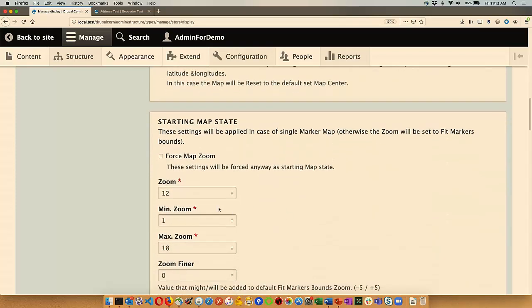A couple other things I'm going to do is I am going to set the initial zoom level to 16, so that's going to zoom in closer than it would by default. The other thing I'm going to do is I'm going to set the minimum to, let's say, 12. Let me check that. I think I have it.